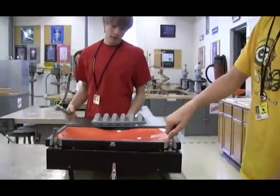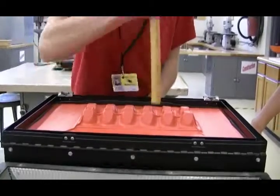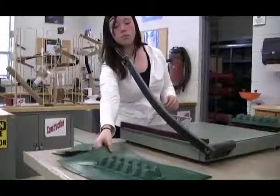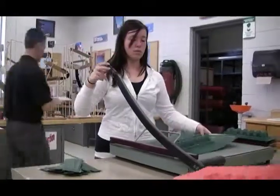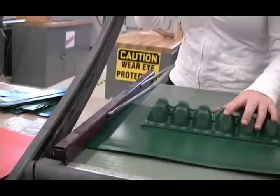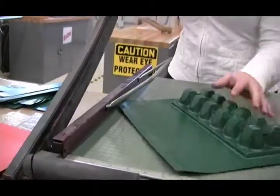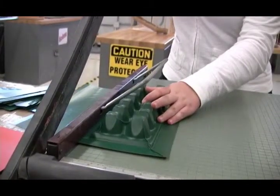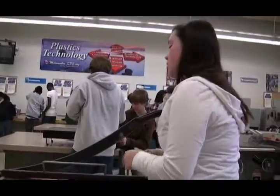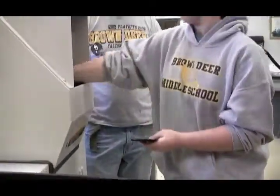We do static casting where I'm using a powder plastic — that's another area where I can use the recycled plastic to make things like football tees and door stops. We use Plastisol, which is a liquid plastic, for Plastisol casting. We do dip casting into liquid plastic and then it gets hard after we put it back in the oven. We also do expansion molding where we can use styrofoam beads. We've done a little bit of chemical reaction where we're mixing an A and B plastic — they're kind of like epoxy — and the kids create a clear plastic where they can encase items in the middle of it.